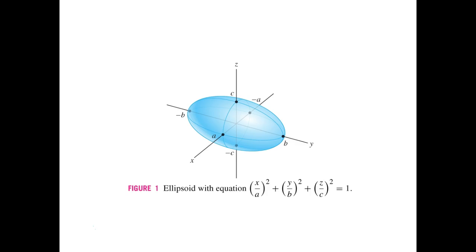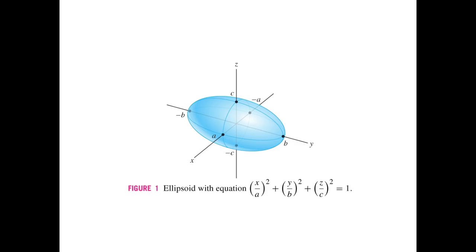Smaller and smaller ellipses until you get out to B, and at y is equal to B, that plane, and by the way, the planes that are parallel to the XZ plane are those that are along y. Y is equal to 1, y is equal to 2, y is equal to 3, y is equal to negative 1, negative 2. Those are all the cross sections. Those traces are ellipses until you get to B, and then it's a point. Plus or minus B is a single point. Anything beyond that, there's no intersection. Right? All right, give me another coordinate plane.